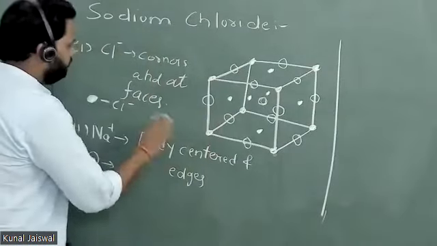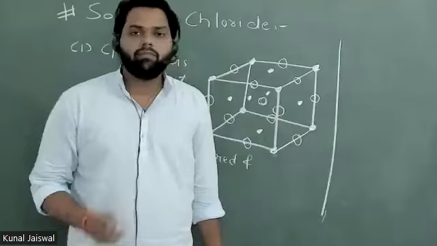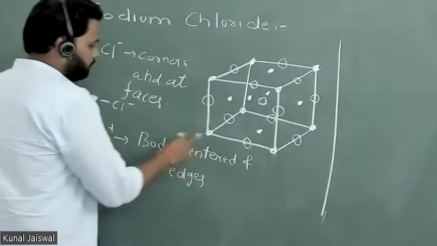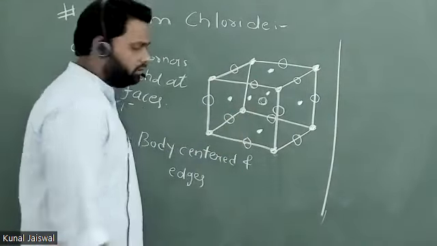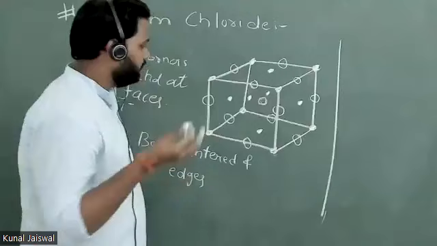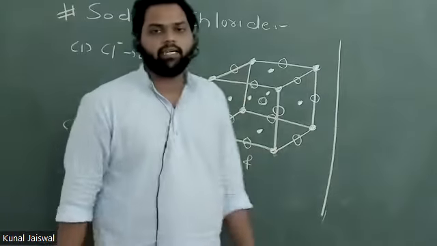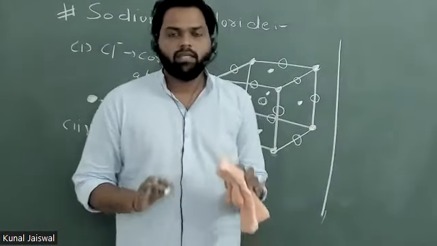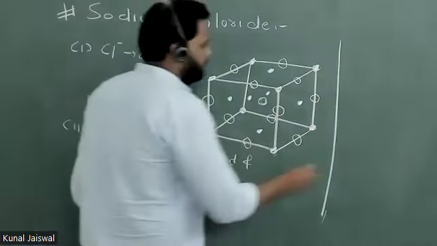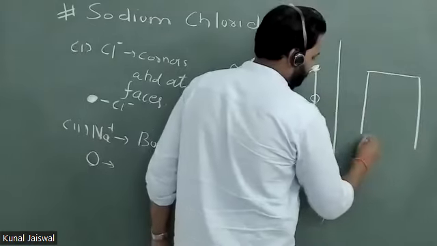I am saying that in sodium chloride, chlorine and sodium ion positions can be interchanged and there will be no effect on symmetry. Okay, in many books, you can get chlorine at the corner and at the faces and sodium at the edges and body center, just as we made here. But in any random text, you can also get sodium at the corner and faces and chlorine at the body center and at the edges. Both are equal. Understood? Samajh mein aa raha hai? Am I audible? Yes, sir.